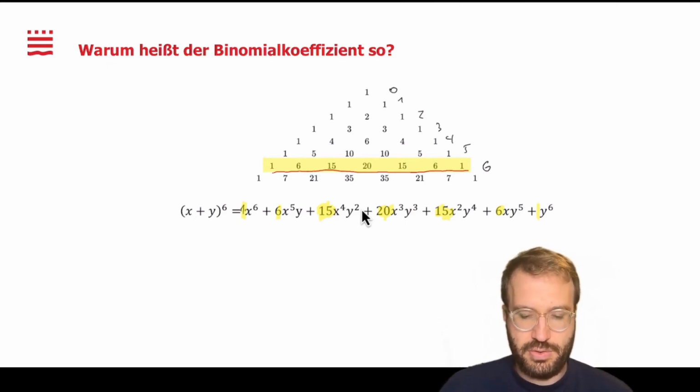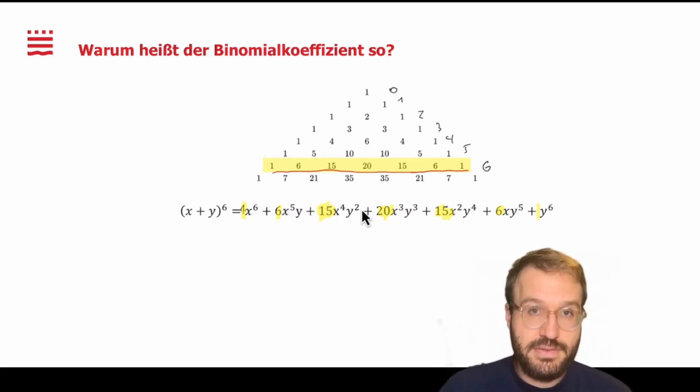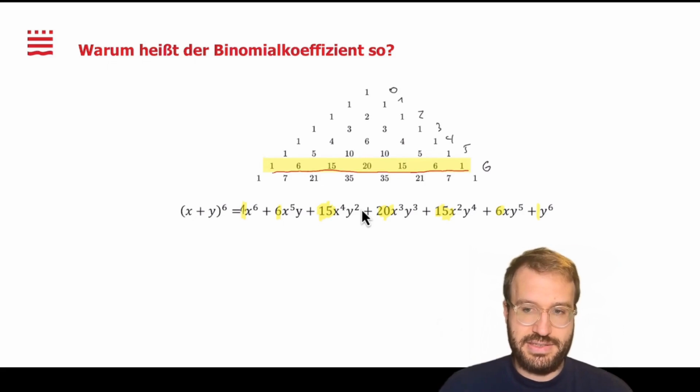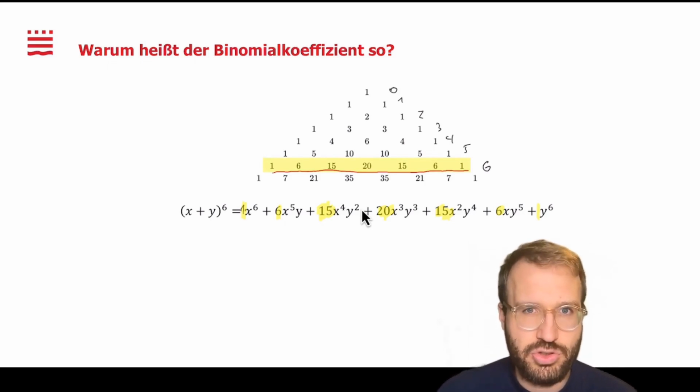Just a quick overview, and as I said, we need the binomial coefficients for our two distributions. The hypergeometric distribution, and as the name suggests, the binomial distribution. And in the next video, we'll take a look at what the hypergeometric distribution is.